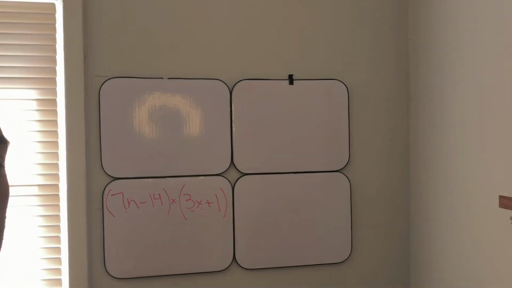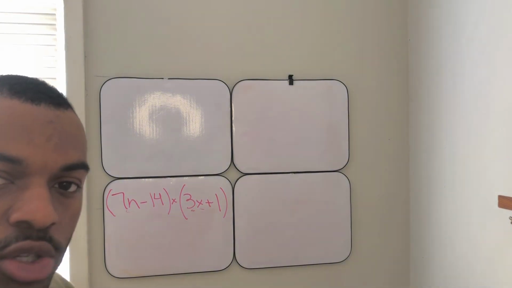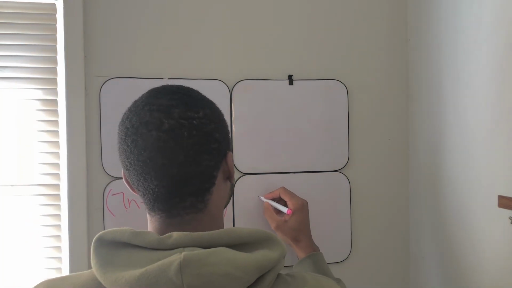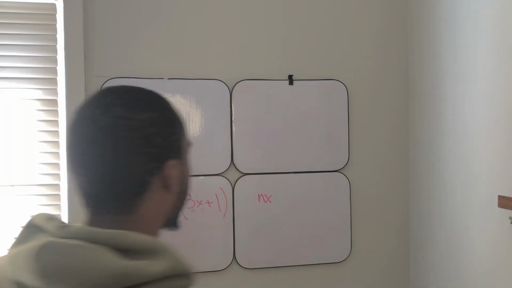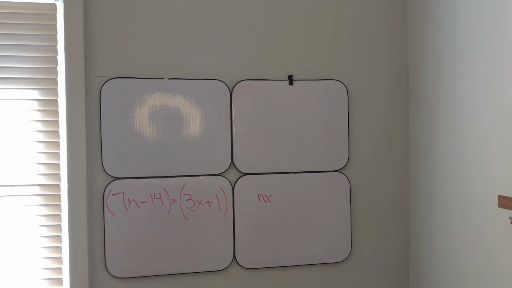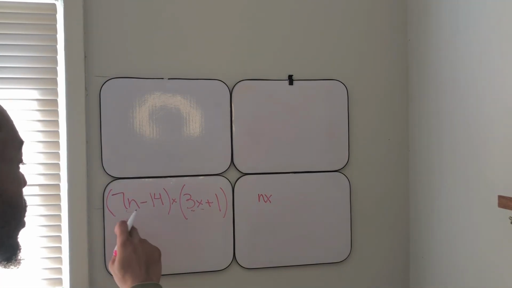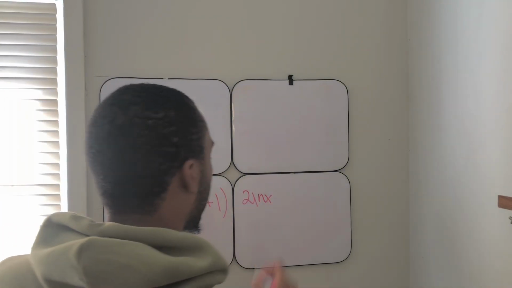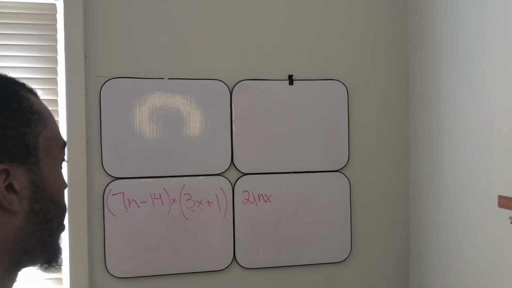Anytime you got two letters that are not the same, but you need to multiply them, how we do that is we just write the two letters beside each other. We just multiply them together. That's how you do that. And then we take whatever is in front of them and multiply that right there. That should be the answer right there.